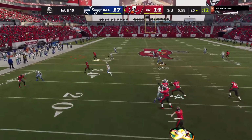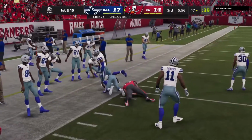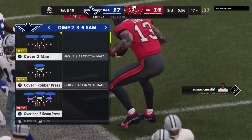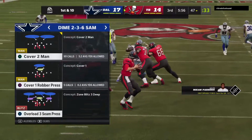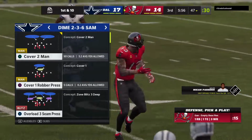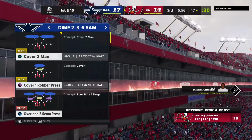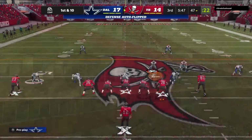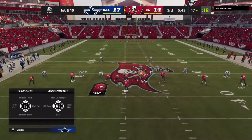On first and 10, here's Brady. This is caught by Evans. And he'll be out of bounds, but able to get it up past the 45. Well, that certainly has to feel good. It's not all the time that the play caller should get all the credit. Sometimes I think in the huddle, the quarterback just says, hey, who's going to make a play for me? I just need something right here. And the end result there, nice first down. Drive keeps moving. You can just kind of sense the momentum turning here.